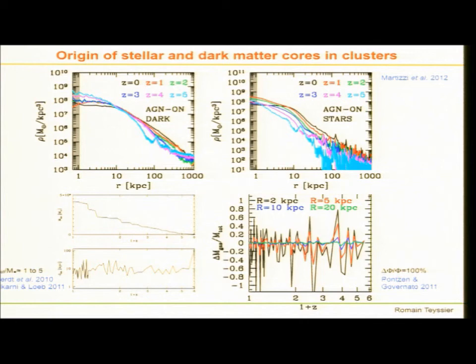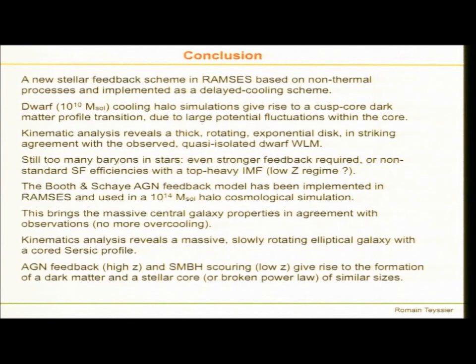And so what we actually have found here is that the core formation mechanism at high redshift is probably much closer to what's happening for dwarf galaxies. Namely, you have massive gas mass fluctuations within a radius of several kpc that you can see here in the simulation, which at high redshift are really striking and which explain, based on the same theoretical explanation as for dwarf galaxies, why you evacuate the dark matter particles from the center. And that would be my conclusion.